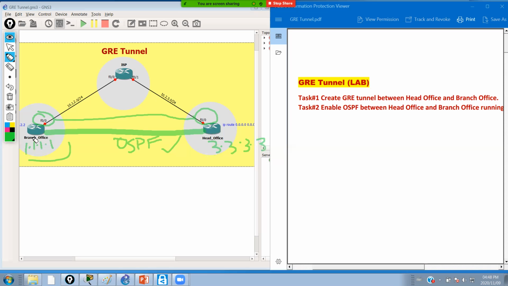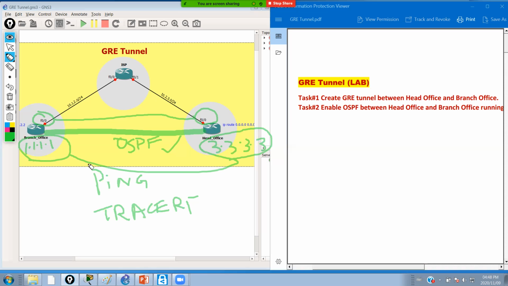Then we should perform a ping. We should ping 3.3.3.3 with 1.1.1.1 as the source. This ping should work, and we should perform the traceroute. The traceroute should take the traffic through the GRE tunnel.